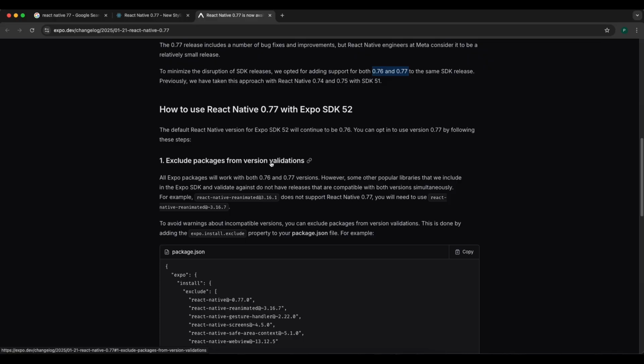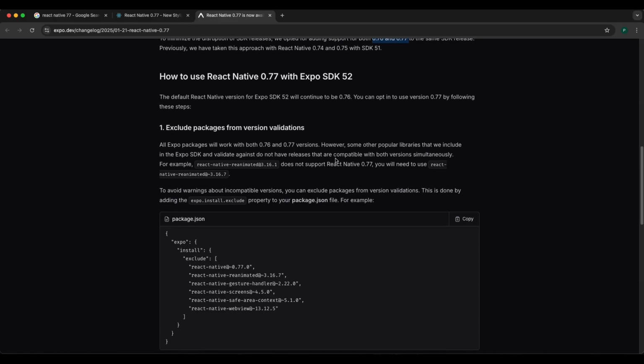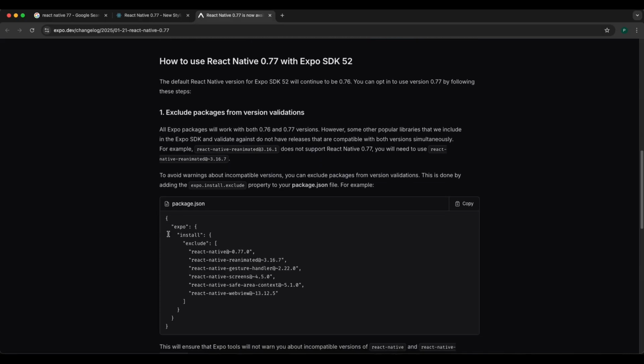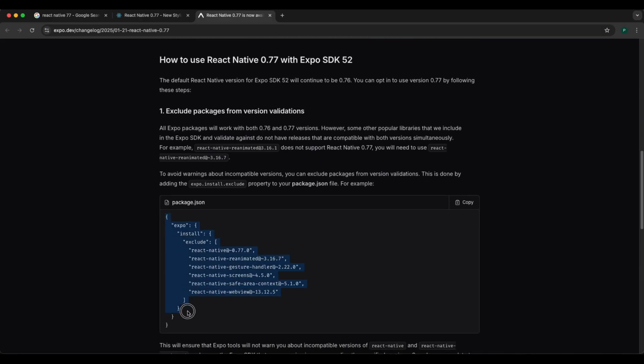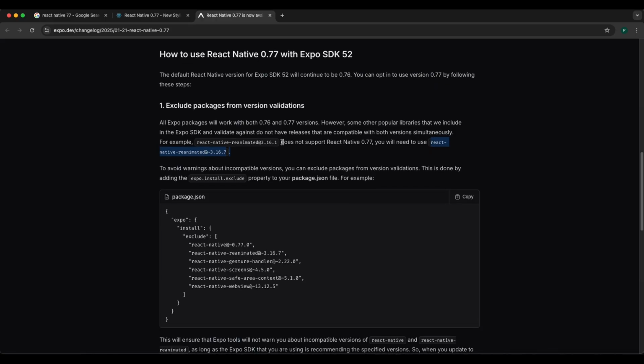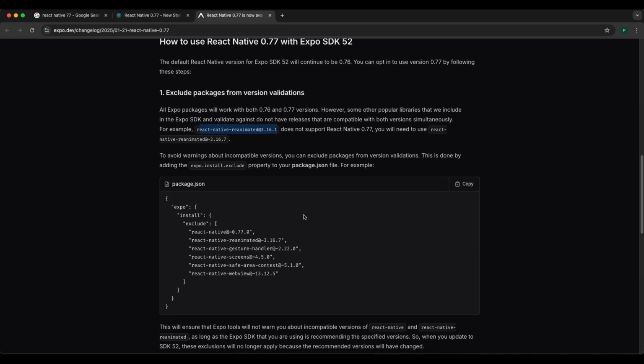Next, excluding packages from this validation: if we are using some older libraries, then we can exclude their warnings using this code structure in the package.json. And for React Native 77, we need to use React Native Reanimated 3.16.7, and version 3.16.1 and lower do not support React Native 77.